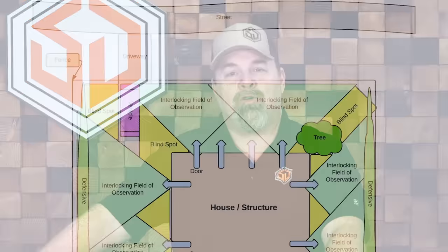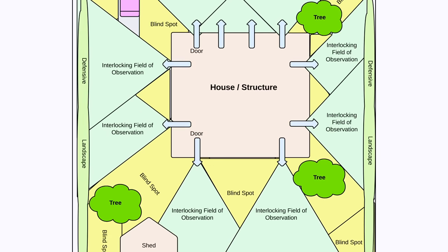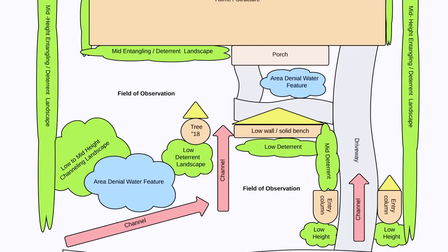This is the part where we are protecting. We've created some area denial devices. In the video we're going to put up some sheets that show blind spots and channelizing of terrain, because if we can put the people coming towards our property where we want them, we can observe them with fewer people on our side. By creating area denial devices we're making it very uncomfortable for them to take a knee or hide behind any blind spot — a tree, a parked vehicle, boulders, landscaping, cover or concealment.